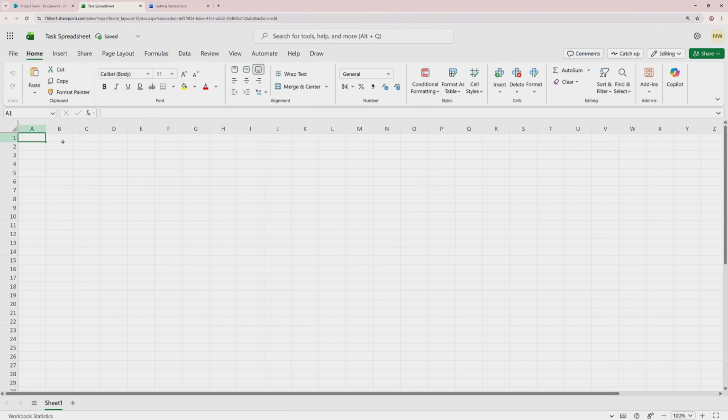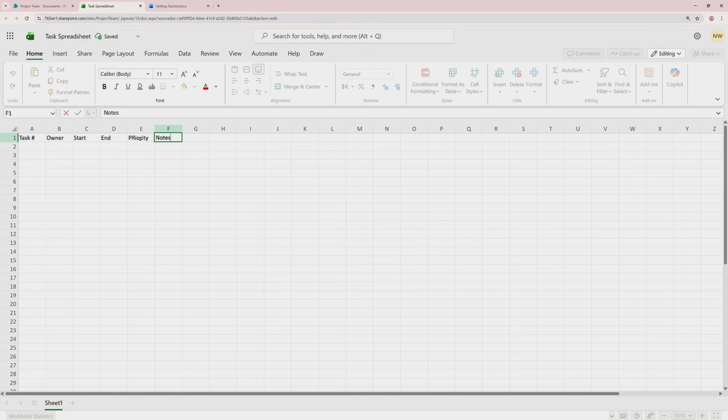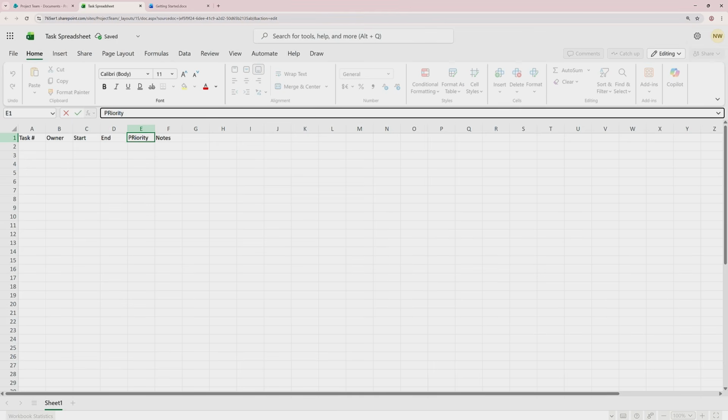I'll put some basic information in here, such as the task number, the owner of the task, start date, end date, priority, and any notes that I want to put in there as well.